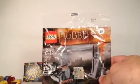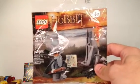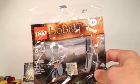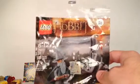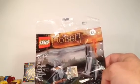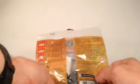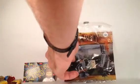And last but not least, from the same vendor as the Luke Skywalker fig, I got the Gandalf Adol Goldur, correct me if I'm pronouncing that wrong, polybag. Now, I'm not a Lord of the Rings fan, I'm not a Hobbit fan, but I thought this was an interesting polybag to get. I think it was nice to get Gandalf and some of these other accessories, and it's at a good price, relatively, because I've seen this set from a couple vendors, and they had different prices for this. This is probably one of the better prices.